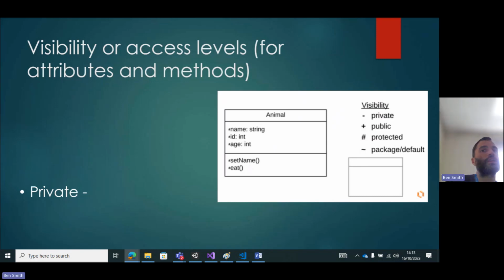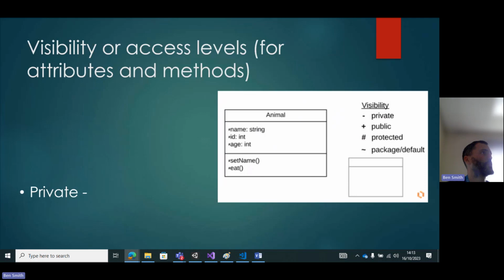So it's about access levels of variables and functions in your class, and you need to think carefully about which ones you want to be publicly accessible and which ones private, i.e. they can't be used outside of the class in which you've defined them.